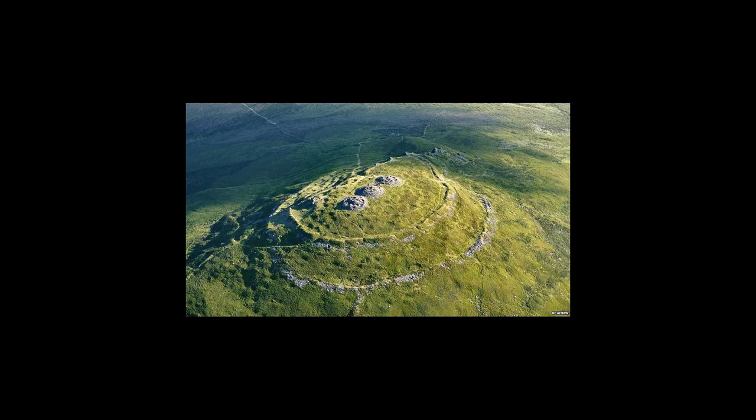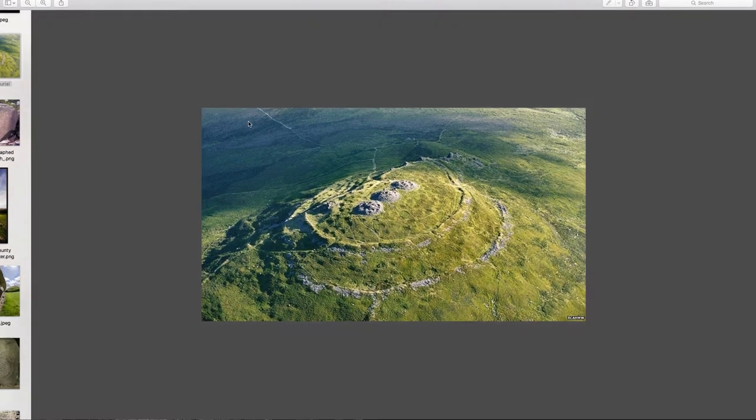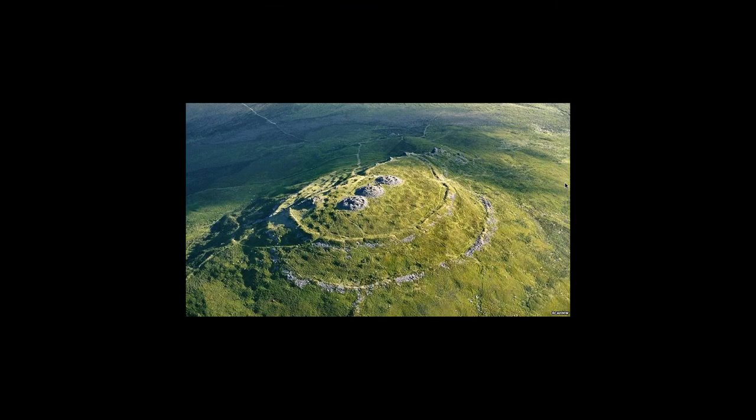These mounds or hill forts — pretty large scale. Somewhere in the UK, apparently an ancient village. These were like walls, and these divots or holes or spots were like the footprints of houses — but that's the conventional story. I'm saying this might just be a large scale version of the goofy spiral art, mapped to the surface of the earth. So it's basically the same thing as that stone carving, just bigger.